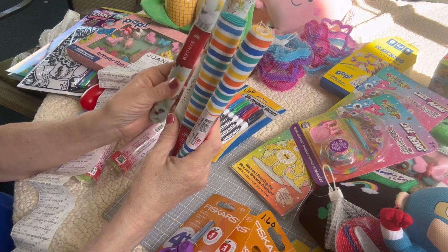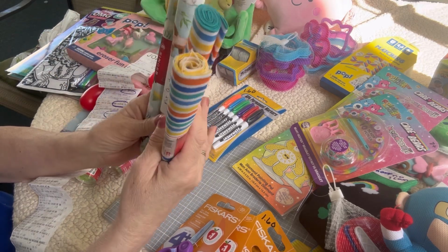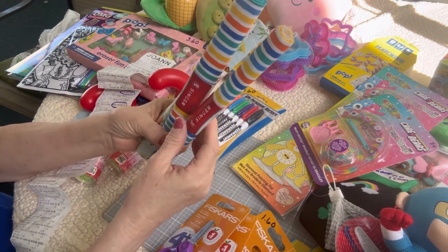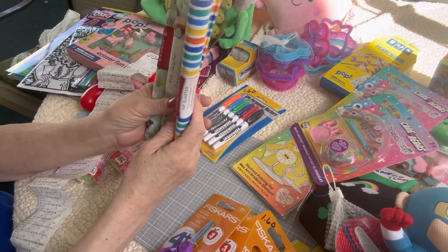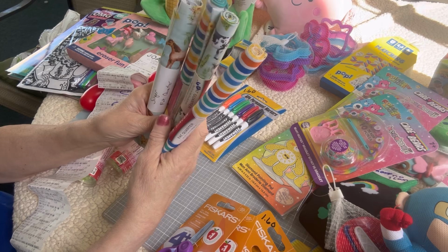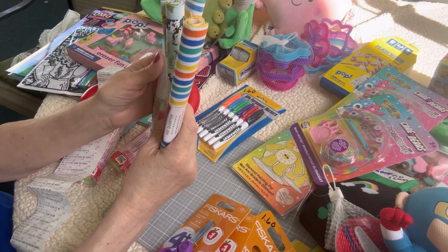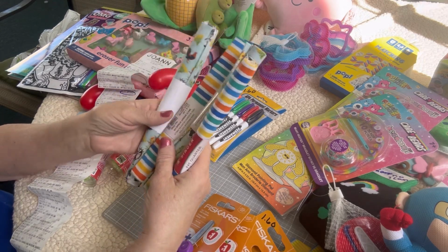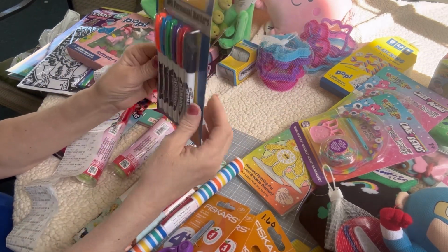Okay, I got some fabric, some fat quarters. They didn't have a lot available, but I did find these cute ones for 60 cents per fat quarter. I liked the farm animal print on 2 of these here, and then the colorful striped pattern on the next 2. And my friend Trish has told me that you need 2 fat quarters to make a tote bag. So I thought maybe these 4 fat quarters would make 2 tote bags. And I'm actually giving these to Trish, along with some other fabric that I had in my stash, because I don't know how to sew, and she does. She makes beautiful tote bags. I think she's going to make some for herself and some for me. So I picked those up for 60 cents. She told me that was a really good deal.